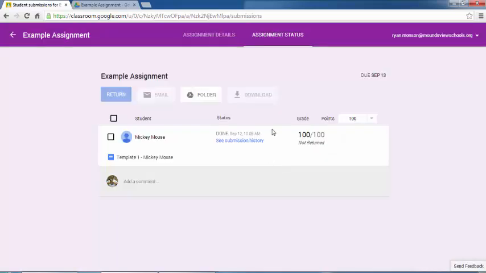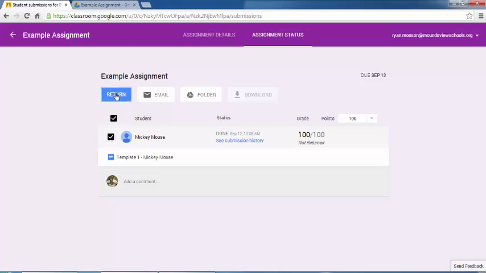Now, if you are going to grade an assignment in Google Classroom, you have to return that assignment to the students. Google Classroom does not allow you to grade and then not return the assignment. So that's another issue that I kind of have, because if I want to keep it for a while, I can't grade it and then return it. But if you don't like that feature, you can just grade it outside of Classroom instead of actually having it graded as out of 100 here. But then I can click on this and I can return this to the student.